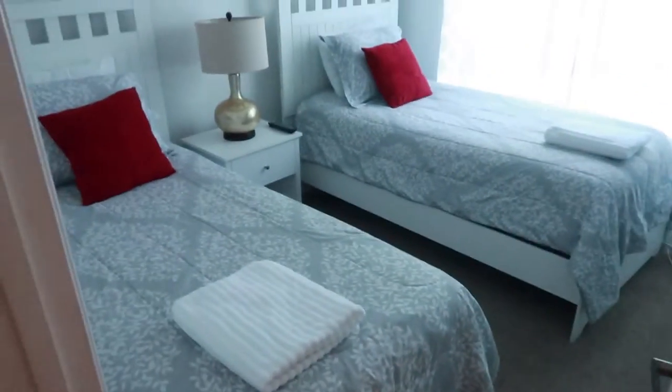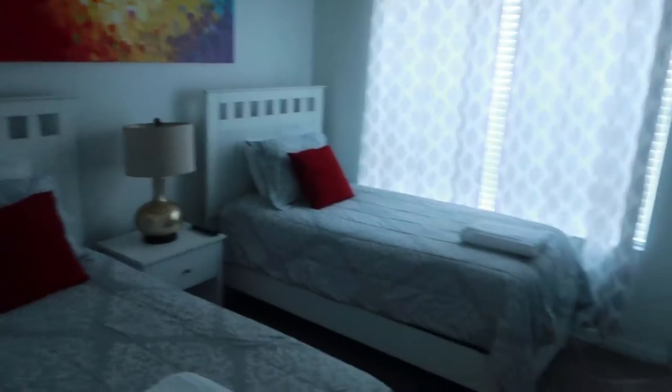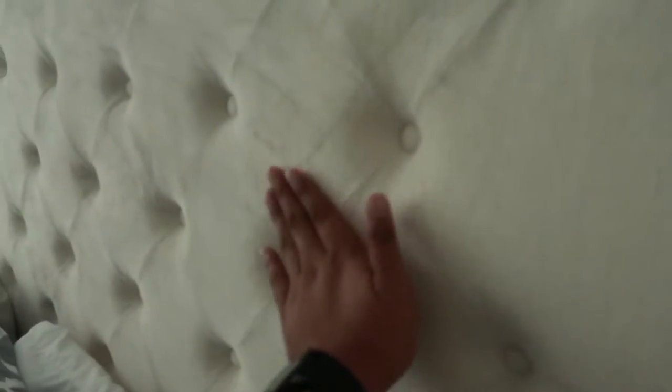We even had an extra bedroom just in case one of y'all wanted to stay with us — two twin size beds, their own bathroom, master bedroom with this fancy headboard that's so soft, a fancy painting of this lady, another fancy painting. We're gonna be sad to leave this place. It was a nice little paradise for the past three days for our mini vacation, but we are now on our way to Sea Life!